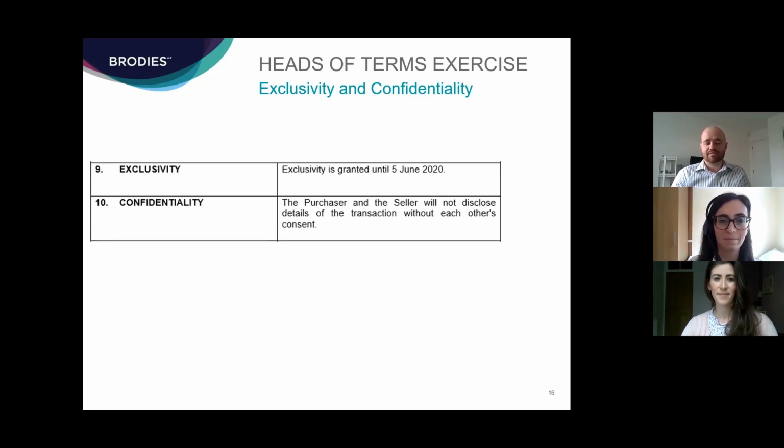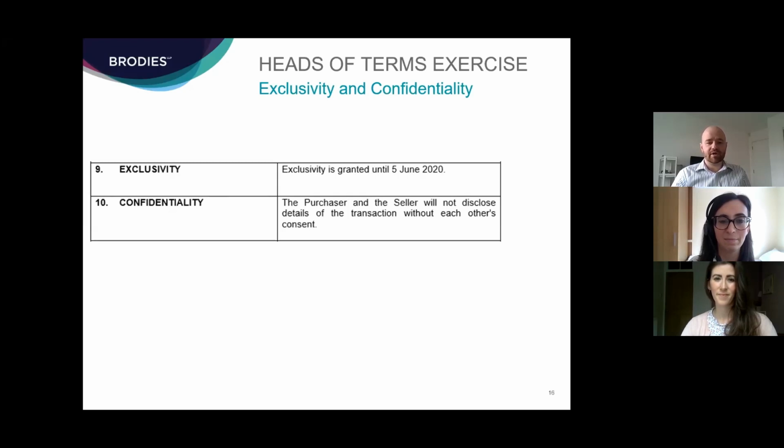I don't want them just sitting on their hands doing nothing. I want to know that if I'm not going to be entertaining any other offers or marketing the property, that they're going to get on and do things. They're going to be instructing surveys that they need to instruct. They're going to be raising diligence inquiries through their solicitors. They're going to be raising inquiries through their managing agents, and basically that they're just getting on doing what they need to do. So as I said, this kind of precedes the sale contract.